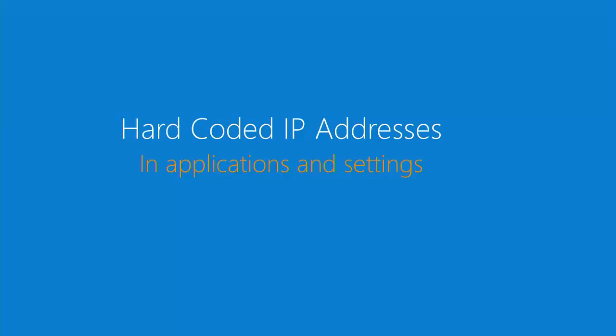Hard-coded IP addresses in applications and settings. This is a big killer in things like SQL Server connection strings. Use DNS names. As I was saying yesterday, one of the biggest problems people have when upgrading is that simply there's hard-coded IP addresses. So they upgrade a server, it gets a new IP address, and then suddenly something breaks. Try to avoid this. There's a reason that we use DNS, and this is one of them. And make sure then you don't have your hosts file hard-coding them either.